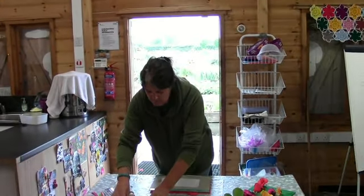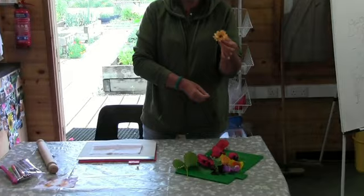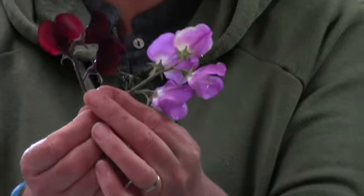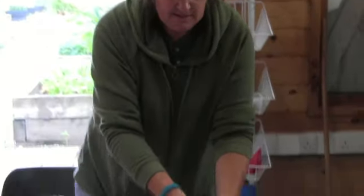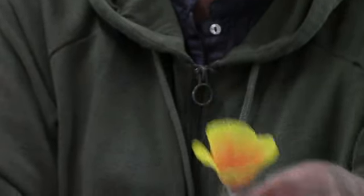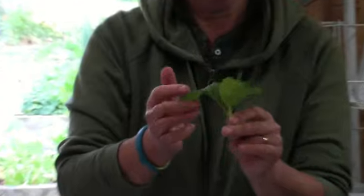Over here we have a selection of flowers that we're going to use. A lot of these you should be able to find in your garden at the moment - marigold, wild poppies with really beautiful colour, some sweet peas. If you haven't got them yourself, maybe a friend has some - remember social distancing. And Californian poppies. Really you can use anything in your garden or that you find that has colour in it. We're also going to use some green from these strawberry plants, but any green plant will work.